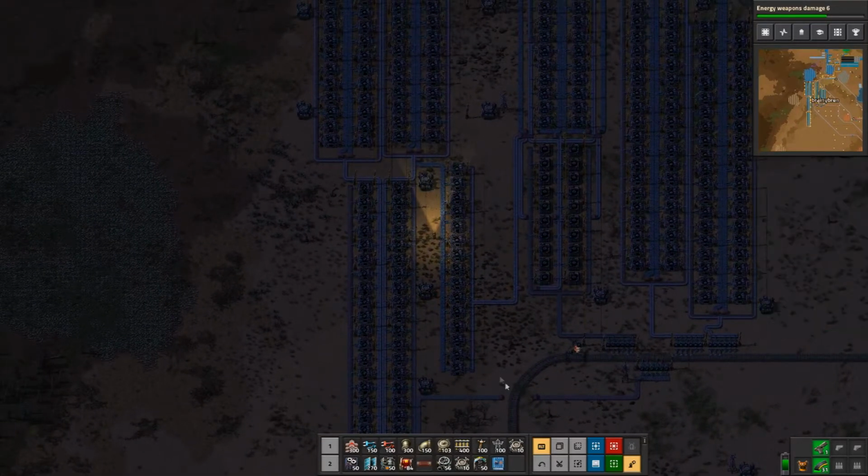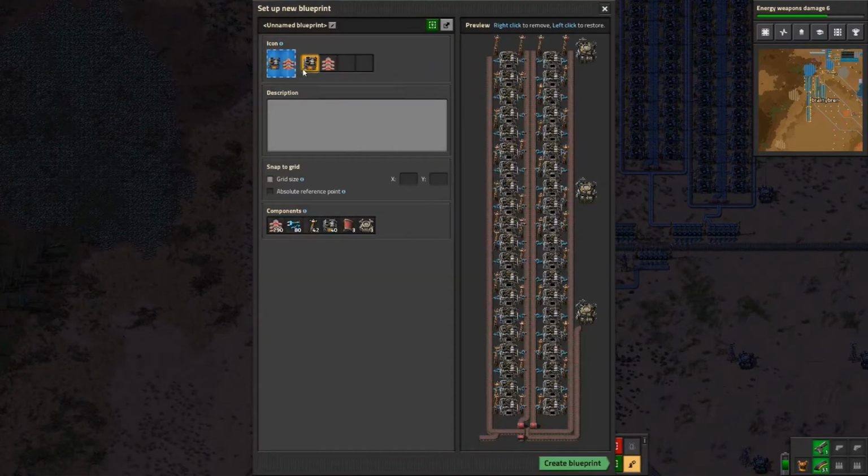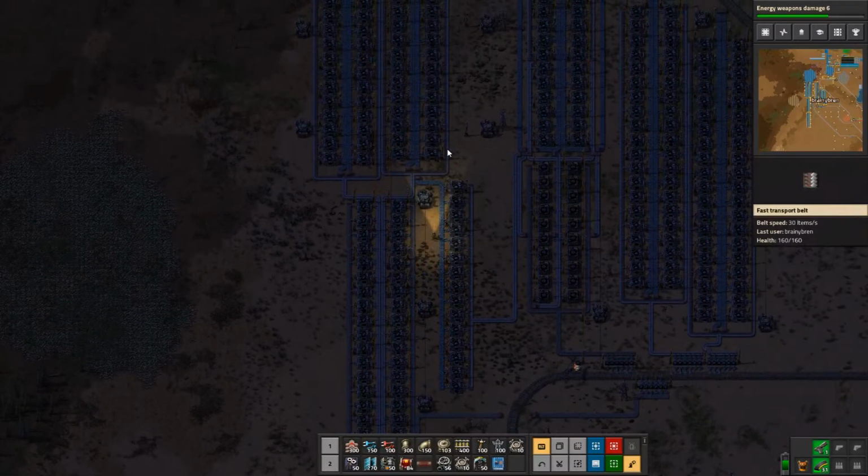I haven't placed them all by hand. If you're not familiar with blueprints, see this button down here, you click this and then you just highlight and drag over the items you want to copy, and then it's as simple as that. Name the blueprint, create, job's good. And then when you've got construction robots, you can just run around slapping these blueprints down and the construction robots will create all this for you.